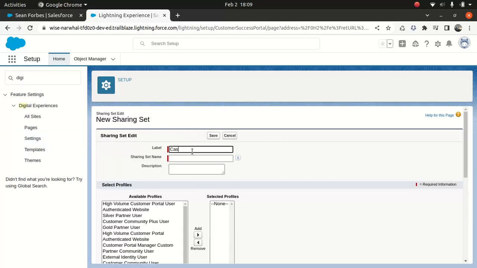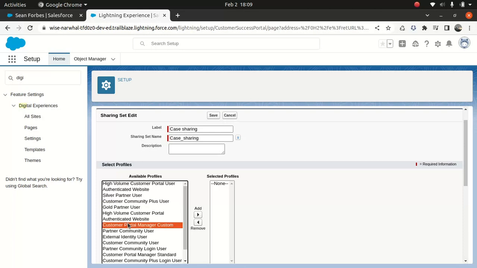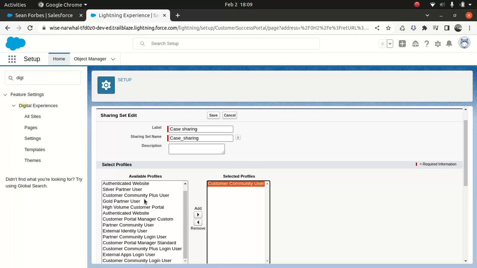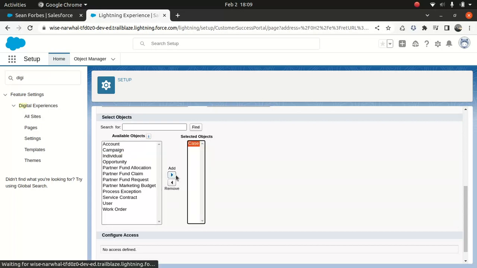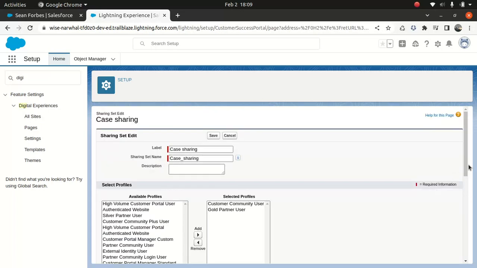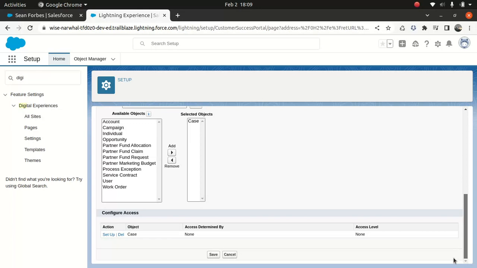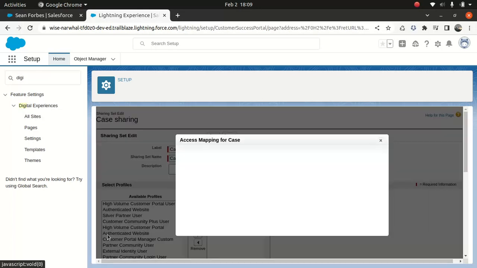You say Case Sharing, and I'll add the Customer Community user and the gold partner user, available for Case, because obviously I want to give access to the case. Then I'll do Set Up here. This is where the access mapping happens.